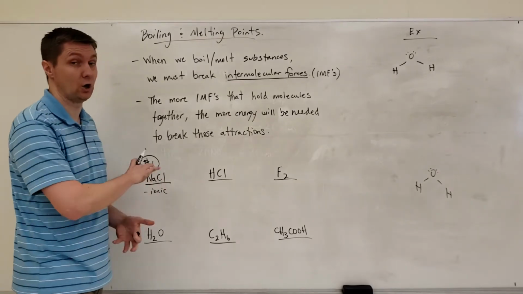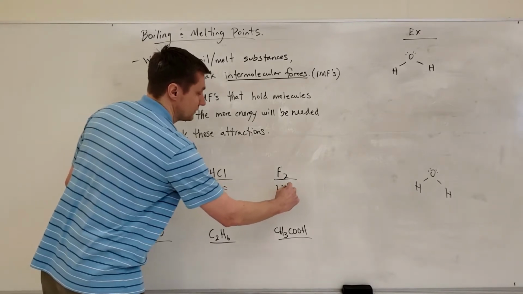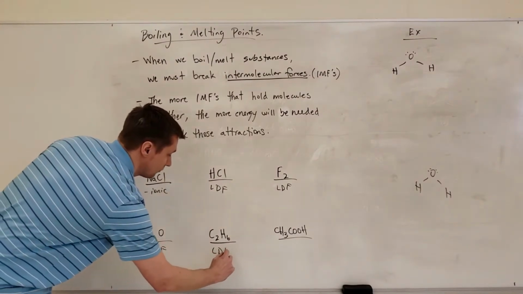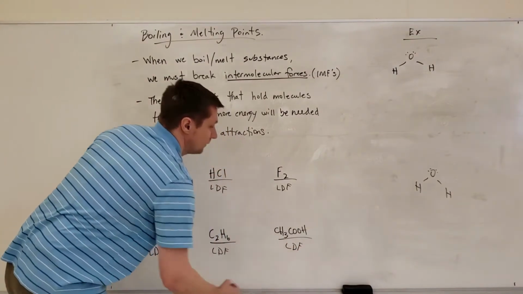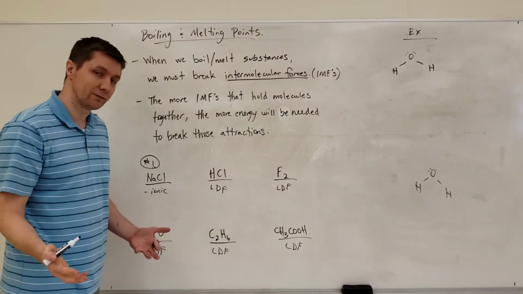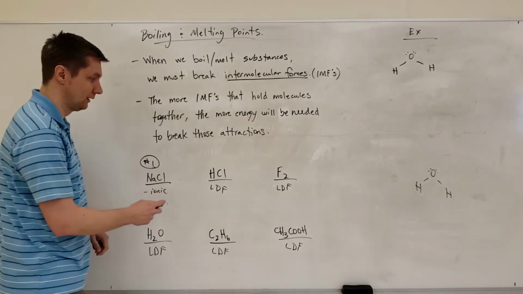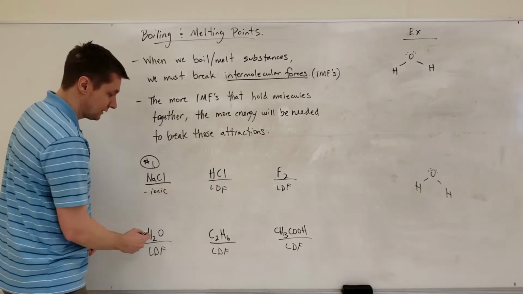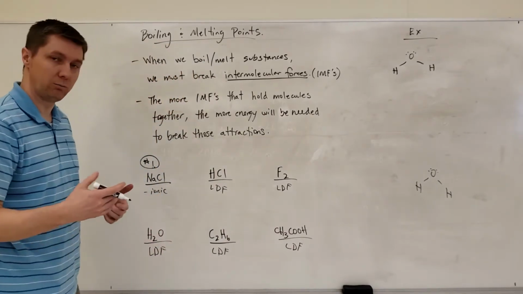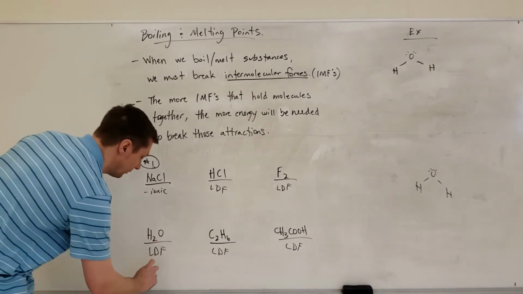So first of all, I know that all molecules have London dispersion forces. So I can write those in. The next thing is which ones are polar. So looking at the molecules, and you can draw these out if you want to determine whether what I'm telling you is true or not, and you want to verify what I'm saying. Hydrochloric acid, water, and acetic acid or vinegar are all polar molecules. And so because they're polar, all three of those are also going to have dipole-dipole.